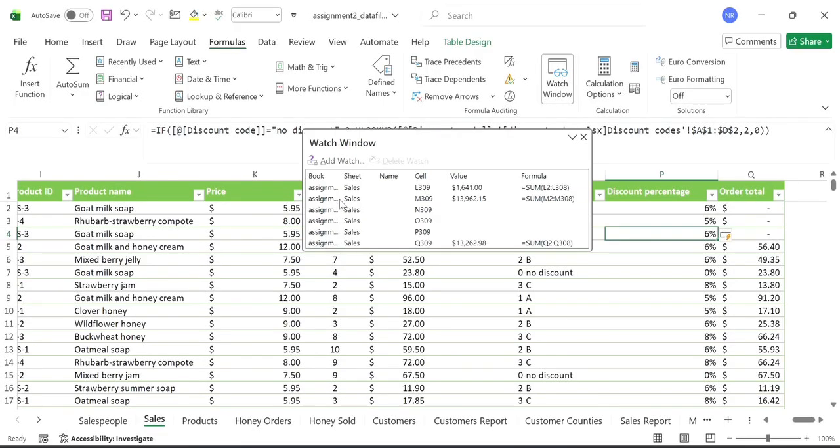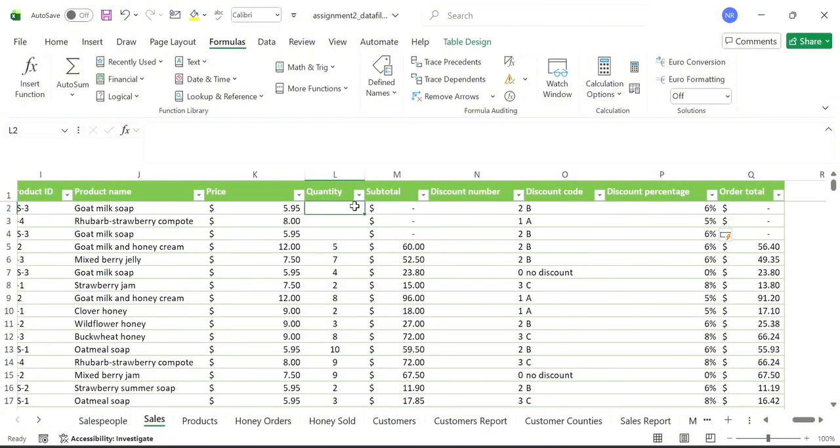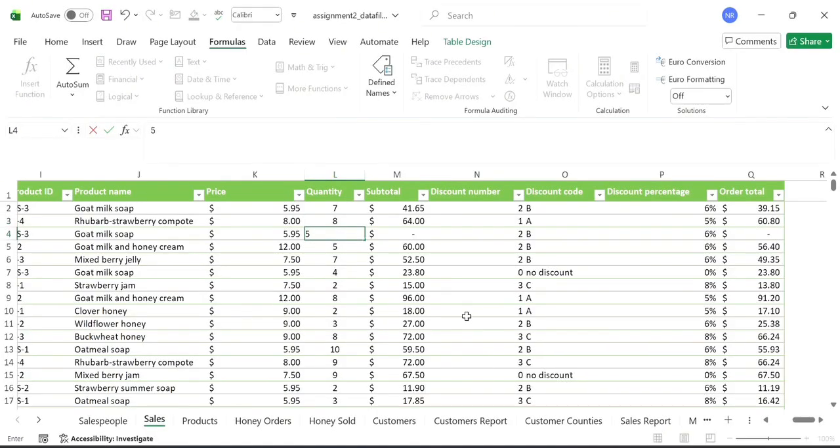So for column L2, L3, L4, there is no value. Then I type 7, 8, and 5. After observing the change, I click the X on the watch window to close it.